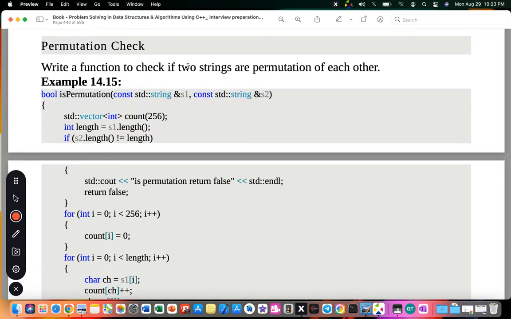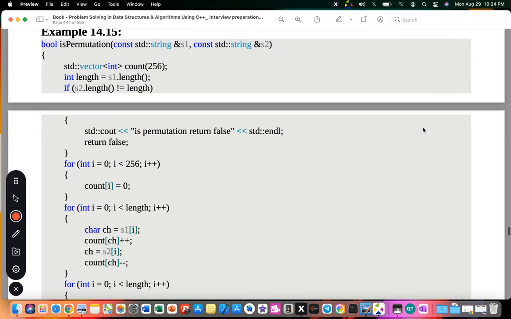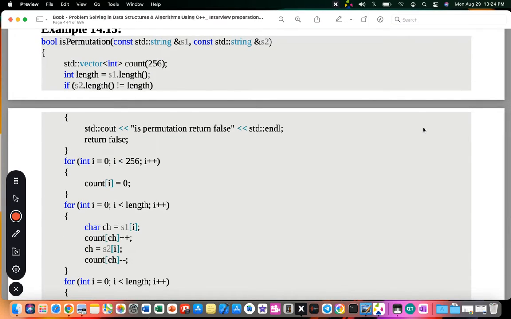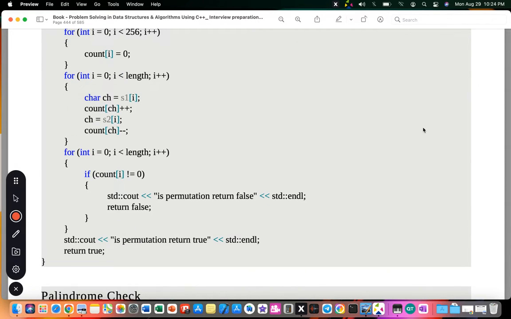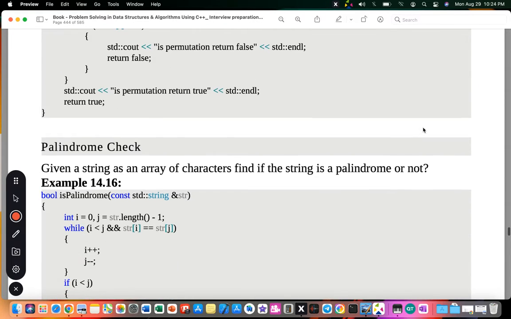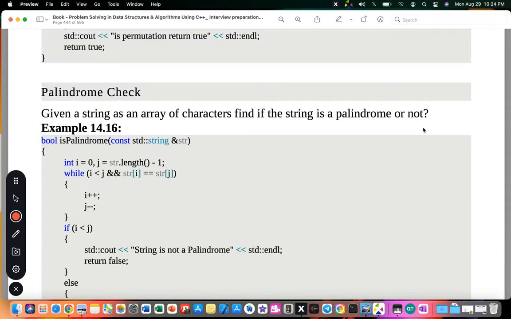Permutation check. Write a function to check if two strings are permutations of each other. Right. Here is the solution. These problems are really useful. It's something to try.